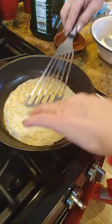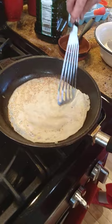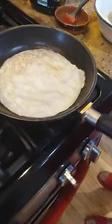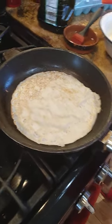Oh, a little light. If you can't remember whether you buttered it, you can touch the edges and look and it'll be shiny. Shiny, oily.